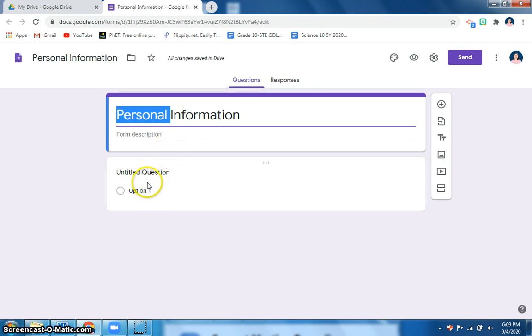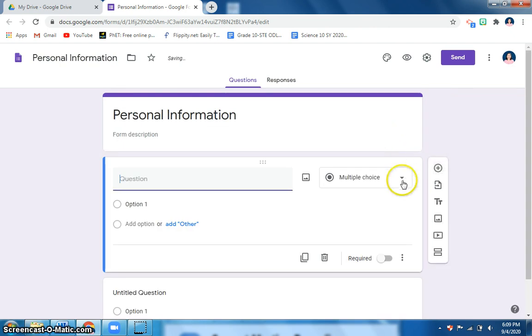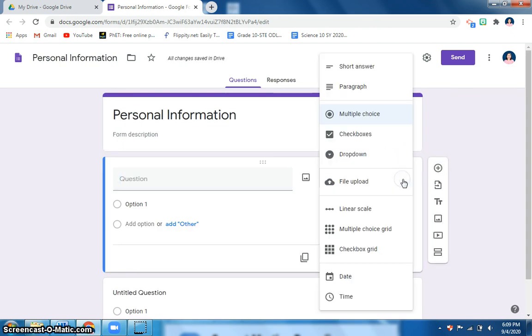So the first thing is you have to ask what are the things that you want to ask. So yung nandito sa side na to, ito yung makikita mo, ito yung mga i-click mo para maka-add ka ng question, makapag-import ka ng questions kung meron ka na nagawa before, add title, pictures, and so forth. So yung basic lang, mag-add tayo ng questions. So once you click that, okay, if you're going to click here, you have the different choices kung anong type ng question.